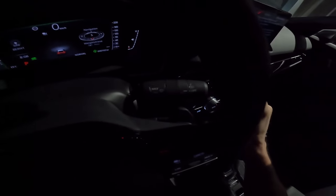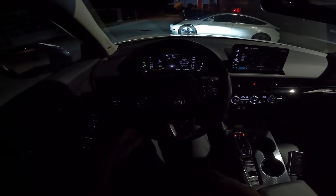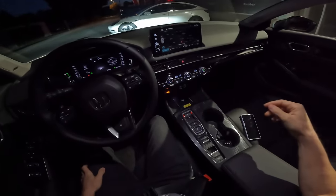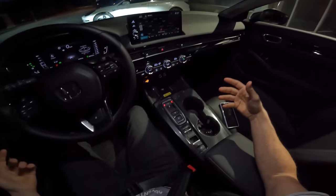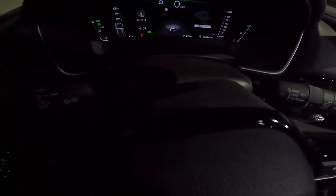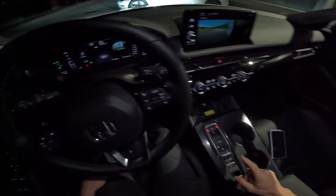When you press the brake, you can see even the light on the car or the turning signals turning on, that nice graphic there of the car. Here you have, as you saw before, LED lights inside the cabin, and it's a nice, pleasant ambient. All these buttons are easy to reach. We have three different driving modes: eco mode, normal mode, sport mode, and individual. You can do it the way you want. We will drive in eco first of all.